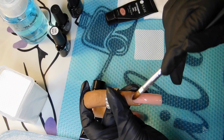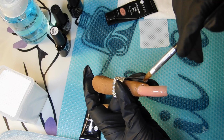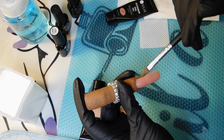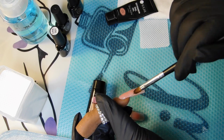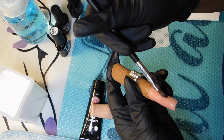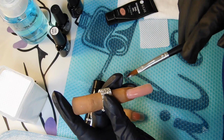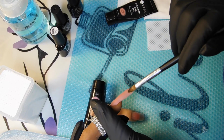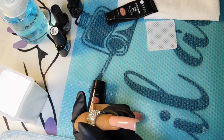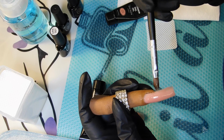So guys, I only kept the application parts in real time. This video is getting ready to speed up, and you're going to get to see me wipe down the nails and buff out the nails. I wasn't able to show you the filing and buffing on this particular nail because I was all out of frame and shot. But you're going to get to see me buff the nail, wipe the nail with the nail wipe, clean the surface of the nail, and all of that great stuff. And then we're going to get into the nail art. So guys, stay tuned for the nail art portion of the video.